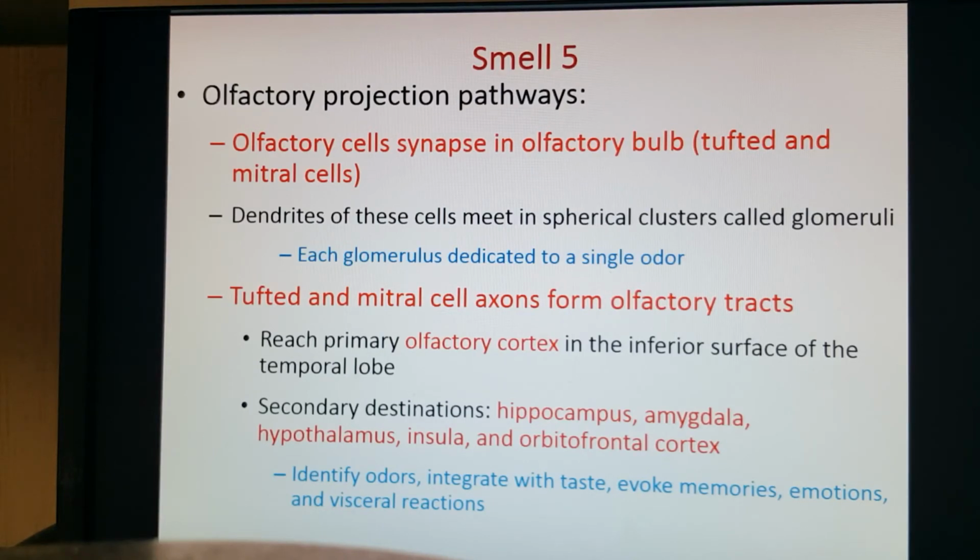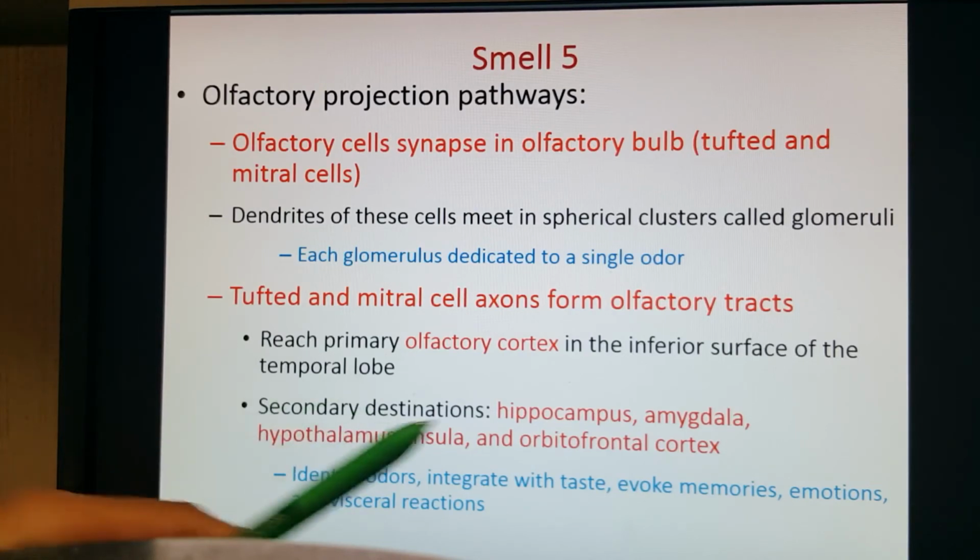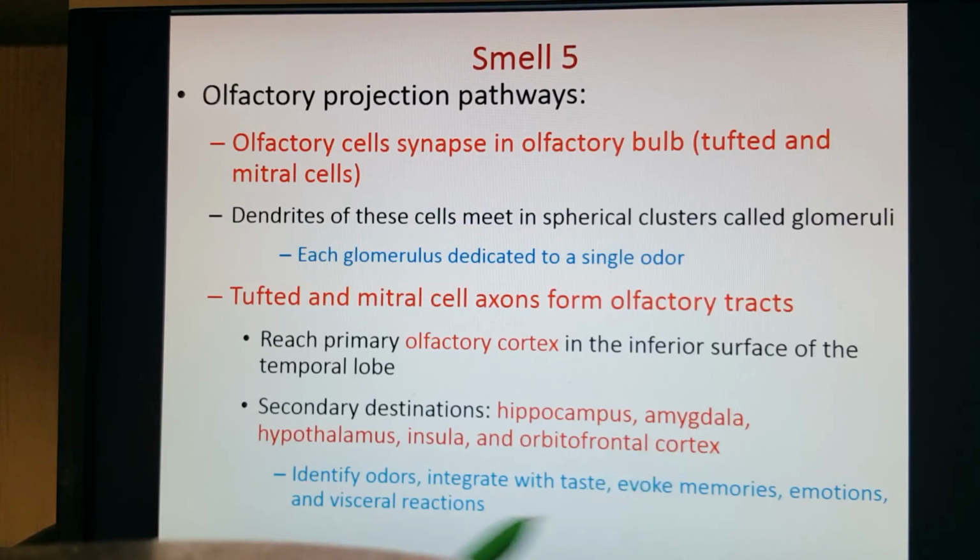So, it's not just, okay, yeah, we smelled this. It's also associating smell with certain things. So, for example, to the hippocampus for memory, amygdala for emotions, hypothalamus, your insular cortex, as well as your orbitofrontal cortex. So, helping to tie the scent that you smell with whatever you're tasting, as well as with memory. So, hippocampus. If you smell something and think, that smells really familiar, or, oh, that reminds me of grandma. Same thing. Tying it with memory, scent's actually your strongest one that's tied to memory. Again, emotions with scent, as well as different visceral reactions.